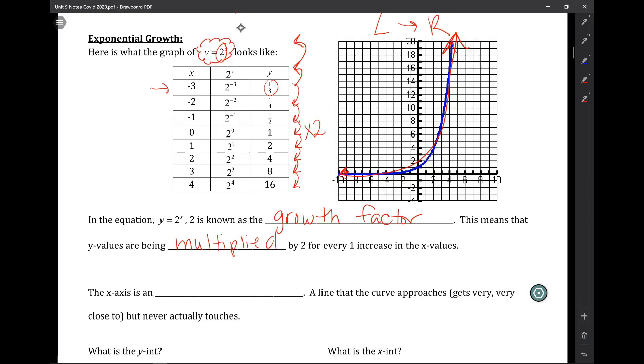So here's the tricky thing about exponential growths and decays: this part of the graph will never actually go below the x-axis in this case. That x-axis is a very funny word, and that word is asymptote. And I always emphasize the P because it's fun. That is the fancy word that talks about this invisible line that the curve will approach. It gets really, really close, like super close, but it'll never actually touch it, never actually equal it. So it's like this invisible barrier.